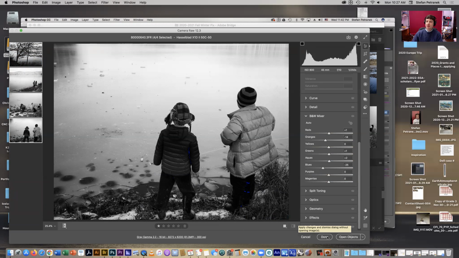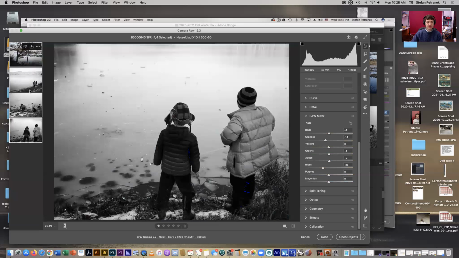The last thing I'd like to show you that's handy to remember is if I want to export these, they are all raw files. If I want to export these into JPEGs to turn them in for my assignment, the easiest way, you can do that through Bridge. We talked about how to do that through the image processor, and that is a fine way to do it. But you could also do it from within Adobe Camera Raw. And you're going to see this icon here, which looks like a download icon. And it says convert and save selected images.